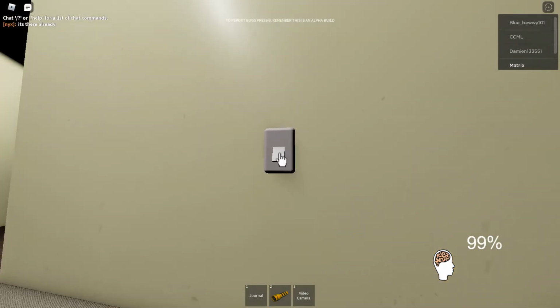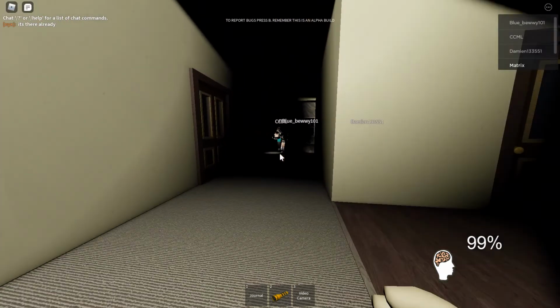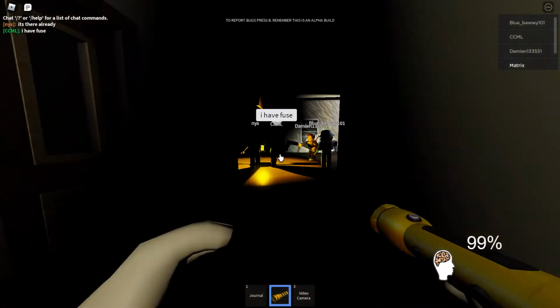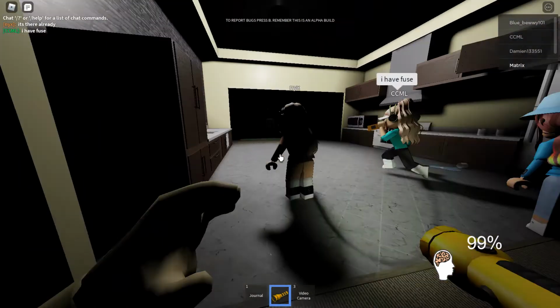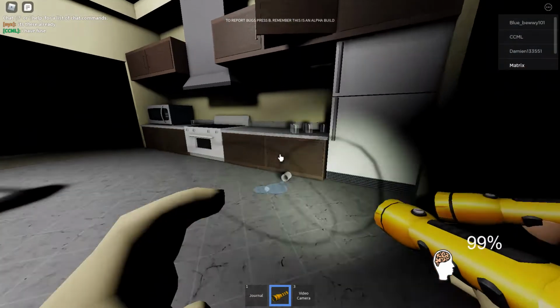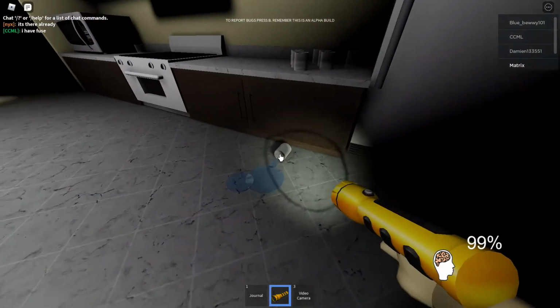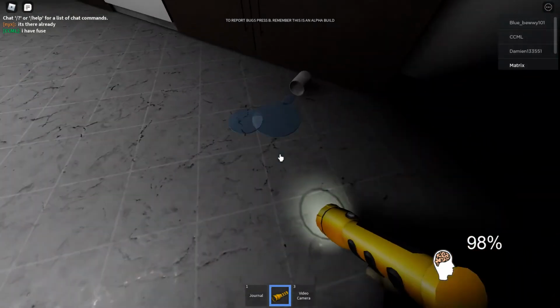Wait. No, I thought the light was off and something was flashing. Okay, here we go. Stay on the light. Switch on the lights. Very nice. Oh! We have some water over here. Can we get this as evidence?